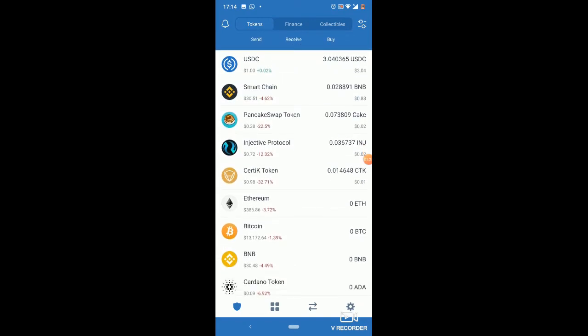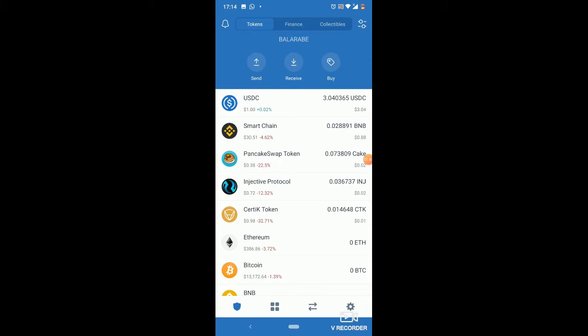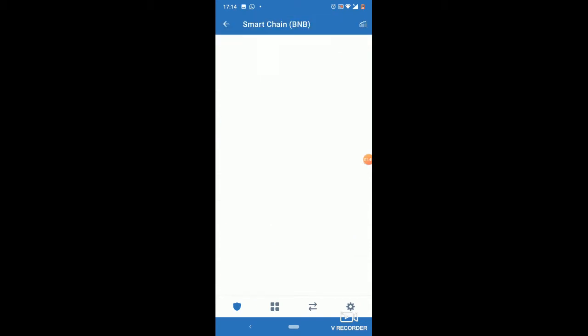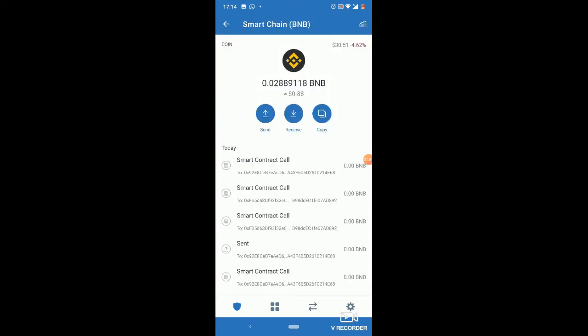So you know, Binance has its own decentralized exchange, and then there's the decentralized exchange Uniswap. Uniswap operates on the Ethereum network, that's ERC20, while Binance Smart Chain operates on the Binance Smart Chain network, that's the BSC. So if we click on this Smart Chain BNB now, you can see right there, BNB, and at the top, Smart Chain BNB.